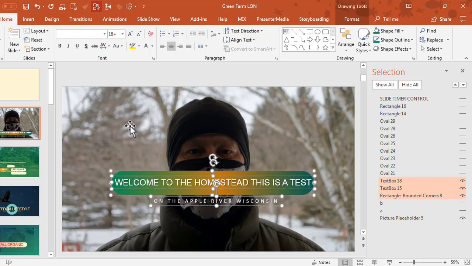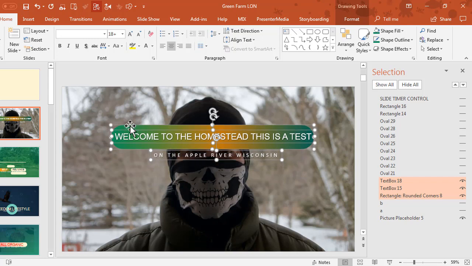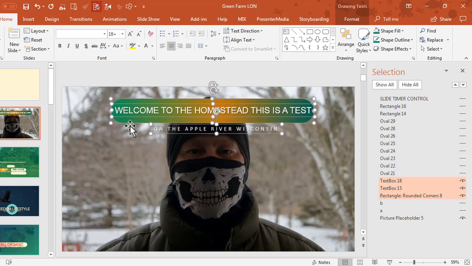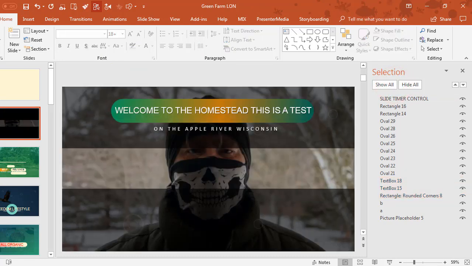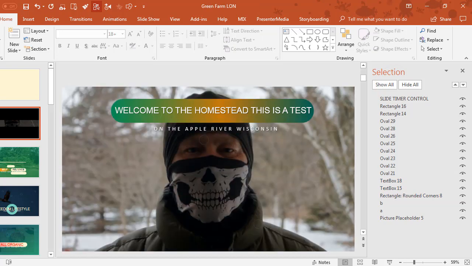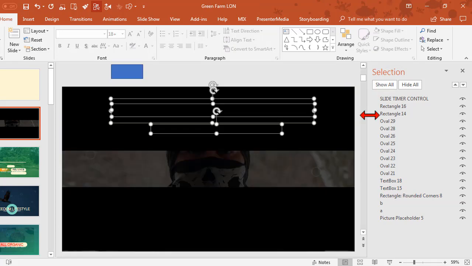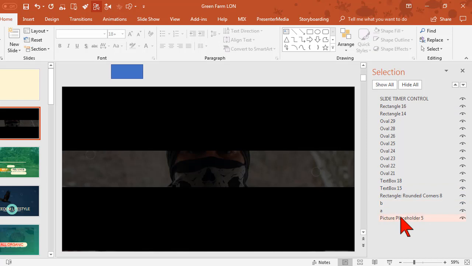Maybe up at the top for this one. Boop, boop. There we go. And then don't forget to show all. And let's preview it. I like that there's a lot going on, but the design, again, makes it simple to modify.